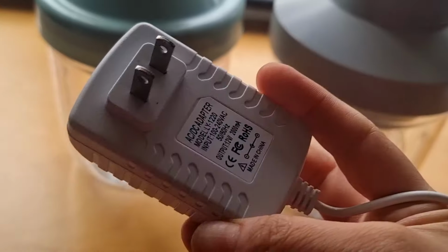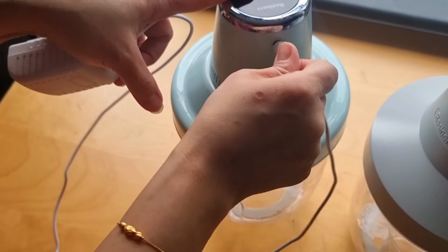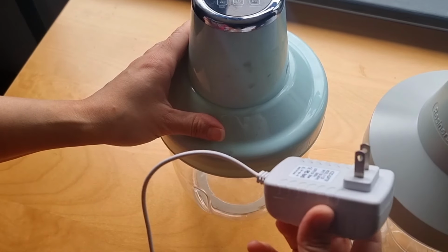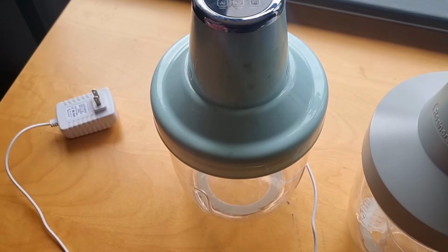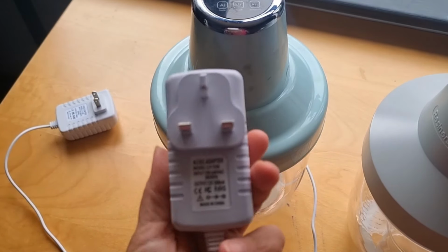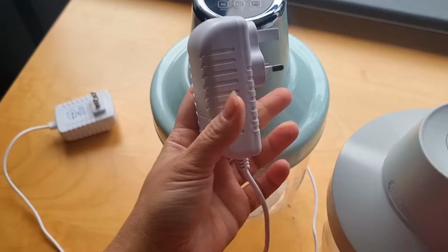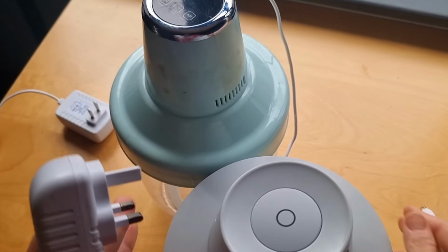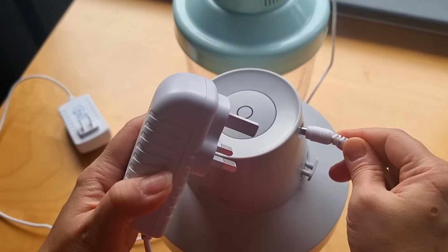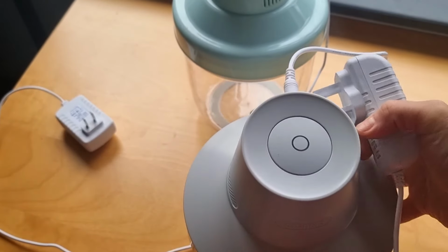And now comes the switch. So this is the one that I was talking about. This is the first one that I got, and it has this plug, so I have to use a connector. So now just turning off the first one to show you the difference. So this is the plug. Then this is the plug for the new one. That is the European plug. So similar plugs, not much of a difference again here. And you have to plug this on. So really simple, not such a big deal.